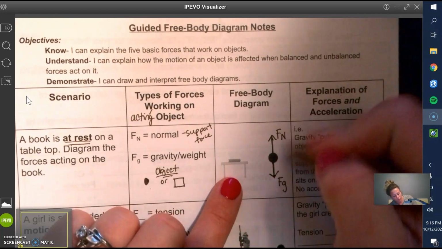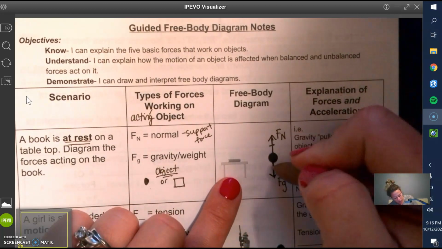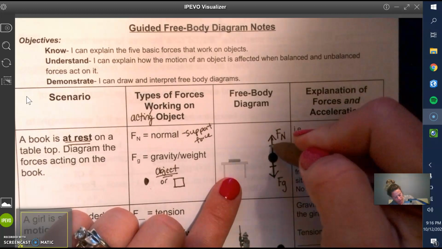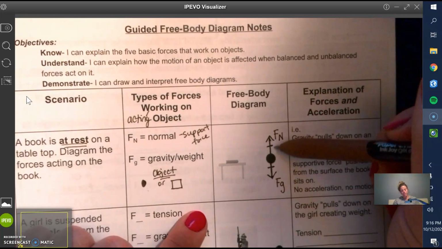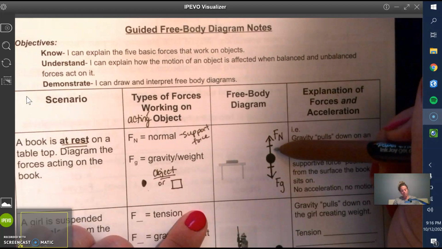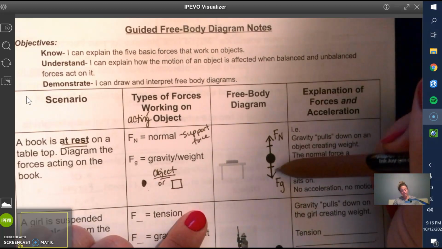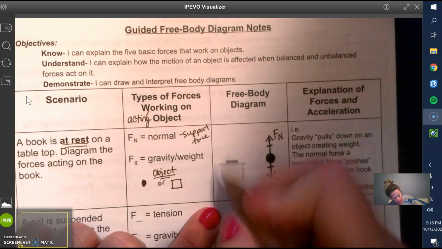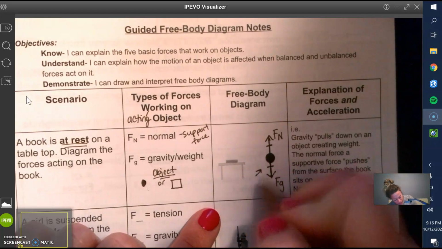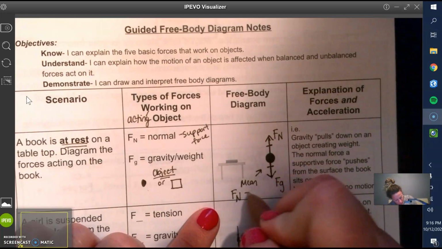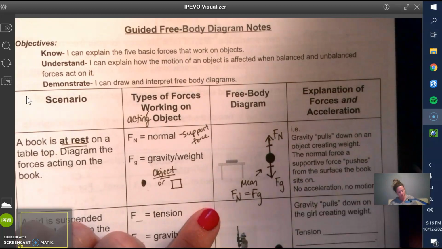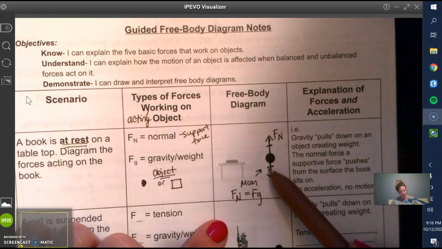Now, because these 2 forces are equal, I'm going to draw these 2 little lines. And those lines are called congruency lines. And you learn about those in math. And what that means is that the vector F of n is equal to the vector F of G. So once again, those congruency lines mean that the normal force is equal to gravity. That's what those congruency lines mean right here.